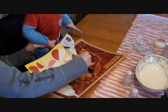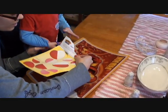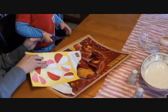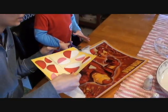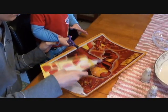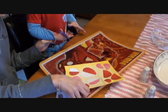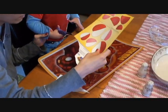Hang on, hang on. Alright, keep going. Uh-oh. I wish I had three hands so I could hold the paper and his wrist. I have to hold his wrist because if I don't, he turns it the wrong way. Let's try from this side. Alright, ready? Ready?